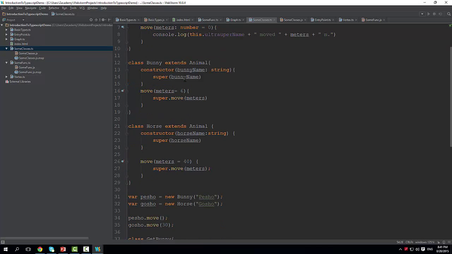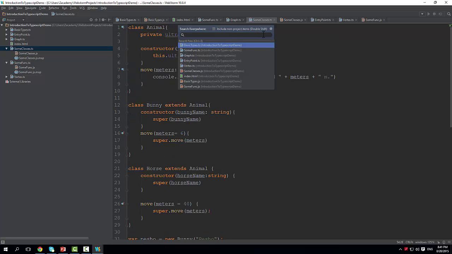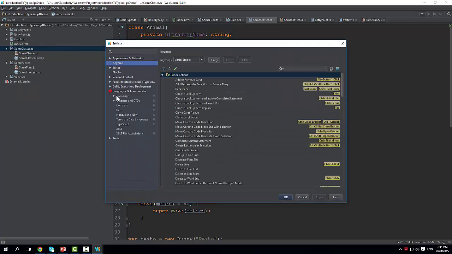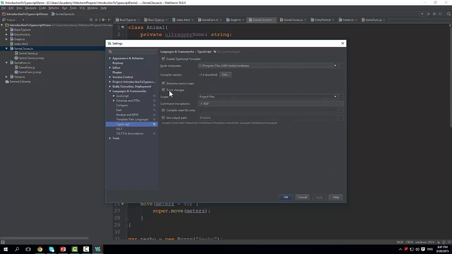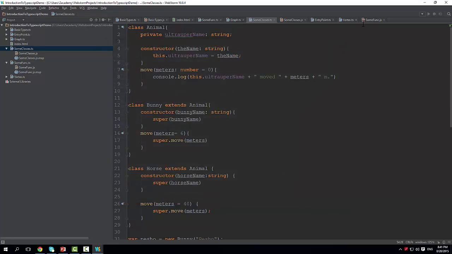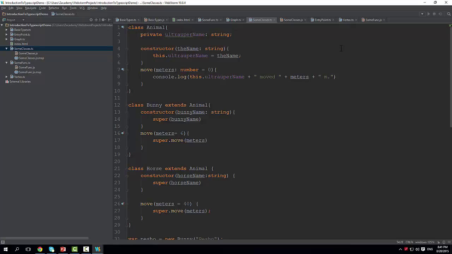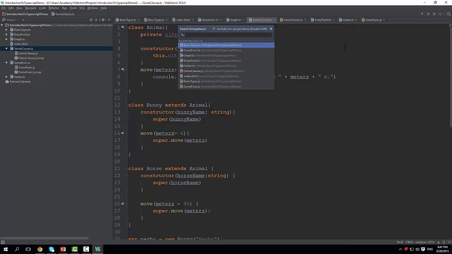If you want to compile your code, normally the first time you open your TypeScript file, you're going to have space up here, and it's going to say if you want to enable TypeScript compiler or whatever. If you don't get it, if you press double shift, like 2 times you press Shift, this is the search everywhere.